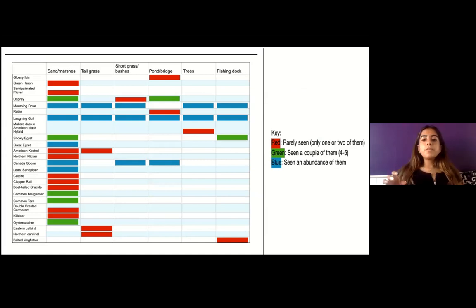And a reason that we specifically wanted to make this type of chart was because there was a survey conducted with Texas Instruments, the company that makes our TI-84 calculators, about the birds in Caven Point in 1977. And this is exactly what they did. They split it in 3 categories, which is birds that were rarely seen, a couple of times, and then seen in abundance. So we wanted to mimic that for our 2020 survey, so that when we compare it to the Texas Instruments one, the data and research methods align as closely as possible.